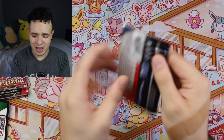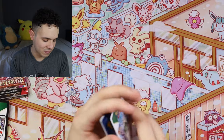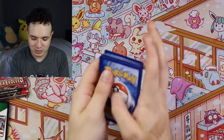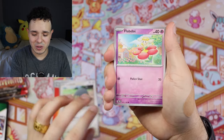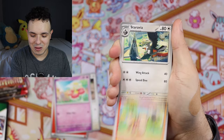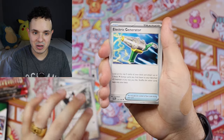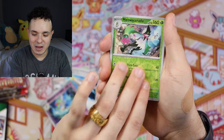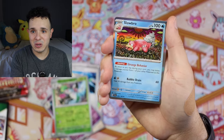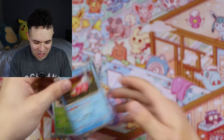I'm feeling lucky for this next one. Starting off with a Fire Energy, Lechonk, Flabébé, Growlithe, Staraptor, Katy, Starraptor, Electric Generator, a Reverse Meowscarada, and a holo Slowbro — which I already have, but no big deal. We're just warming up. We still have the other sets to get us into the groove.